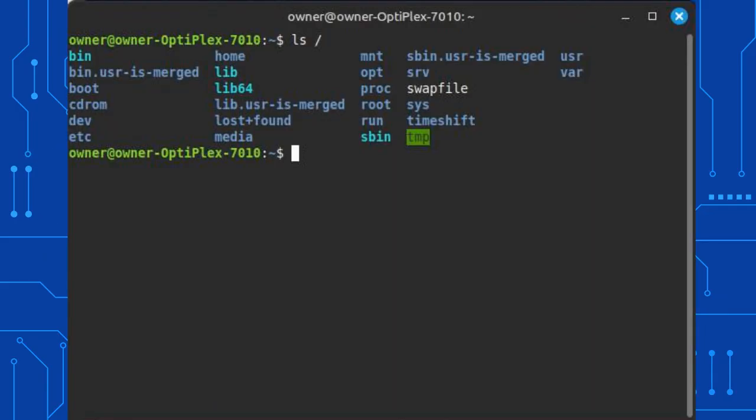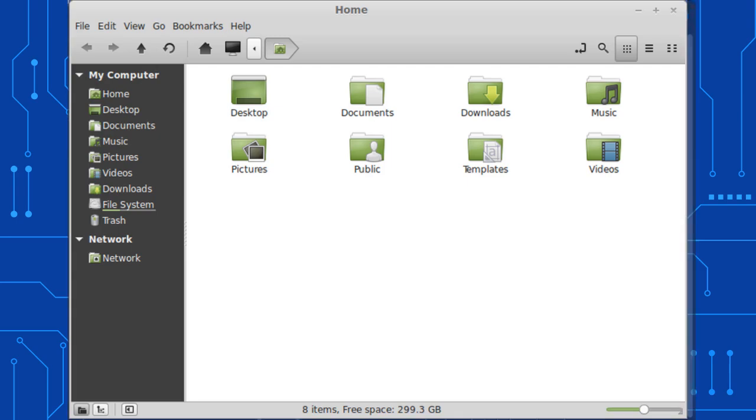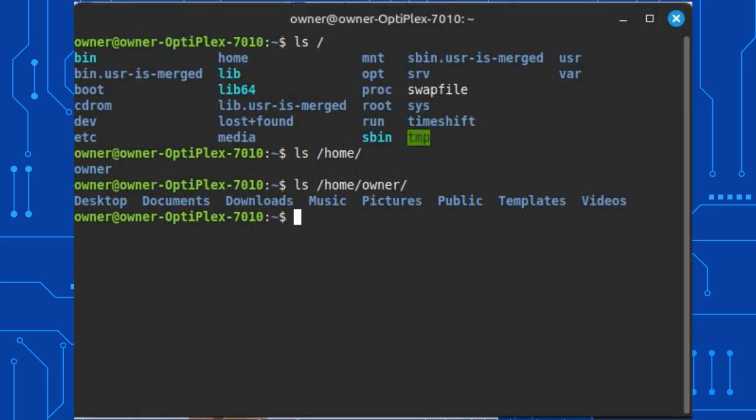Your computer has a set of files that run the computer, but there's also a set of files that belong to you, the user, where you can download and store data of your choice. On the graphical user interface, these are the familiar desktop, documents, downloads, pictures, etc. On the command line, the path to these starts with /home/ and then your username.